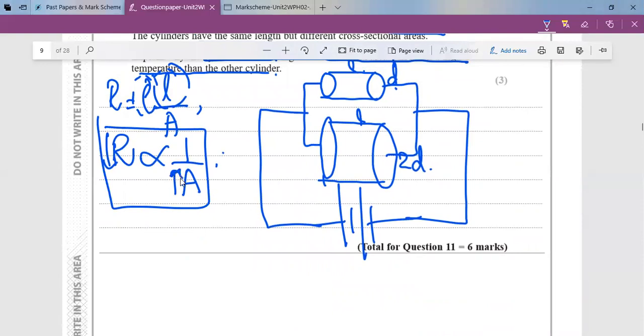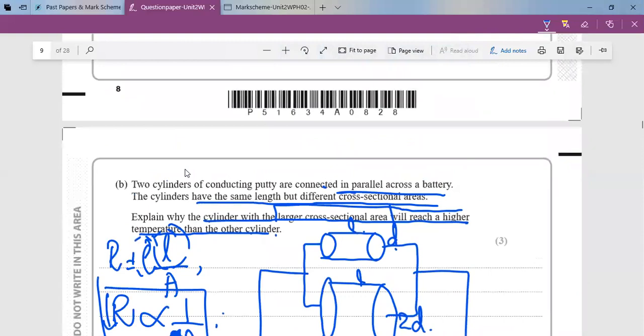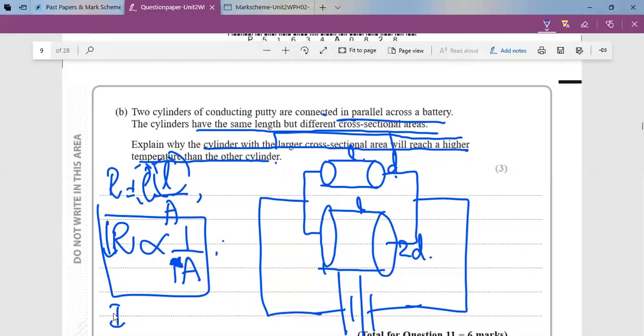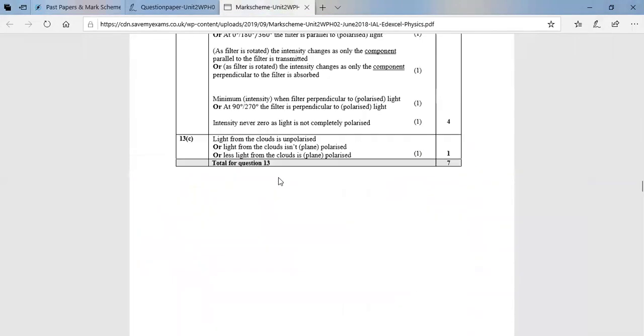Oh wait, what? Can you scroll up to the question? This one? Yeah. Okay. Now see, basically if you decrease the resistance, what will be the effect on the current? What will happen to the current? It will increase, right? If the current increases, then of course temperature will also rise. And why will the temperature rise if the current increases? Because the resistance decreases, so current increases, therefore more energy loss over there. This will increase the temperature. Okay, and voltage is constant. So let's verify this from the marking scheme as well.